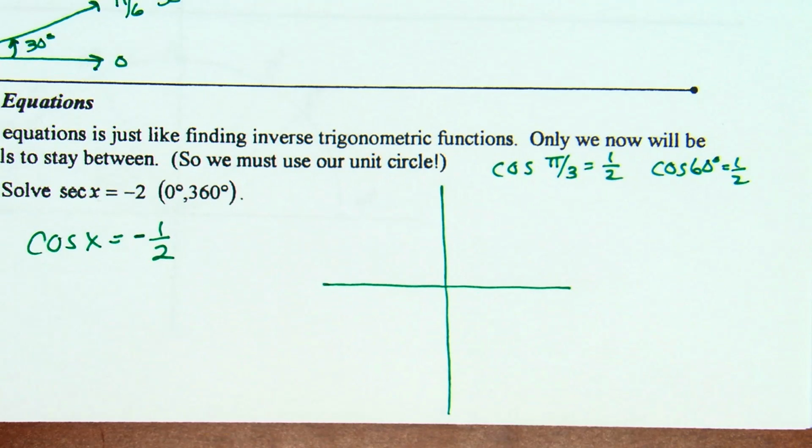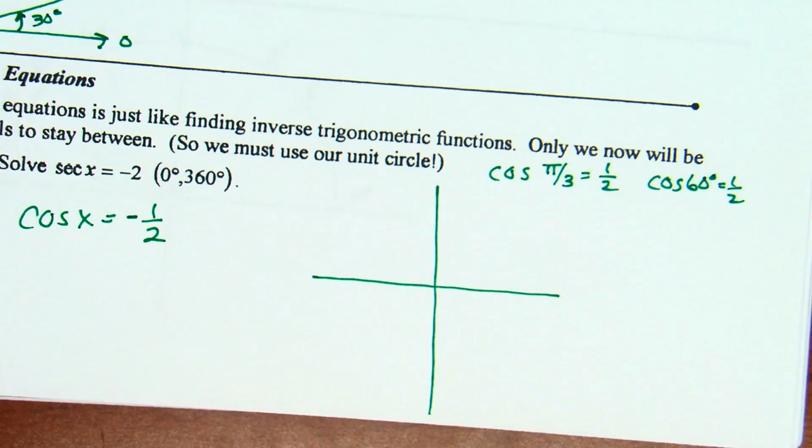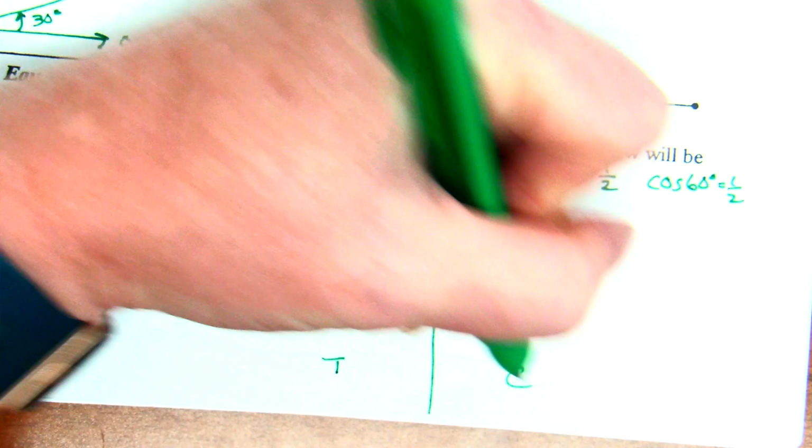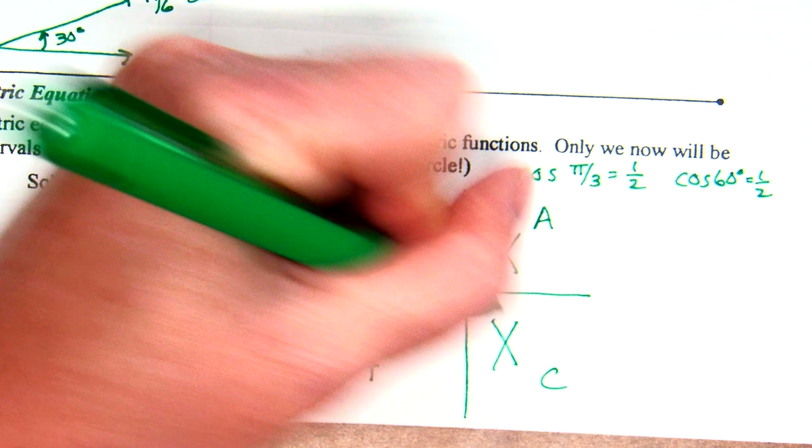So there's going to be one in each quadrant. Okay. Right, because it's allowed for the full interval. Well, there's officially one in each quadrant, but what do you notice here? This is when does cosine of x equal negative. So are we actually going to pull one from each quadrant? No, we're going to pull one from two quadrants. Yeah, we're going to have two answers here, aren't we? All students take calculus. So which quadrants do we have answers in? Yeah. Second and third, because all is positive and cosine is positive.